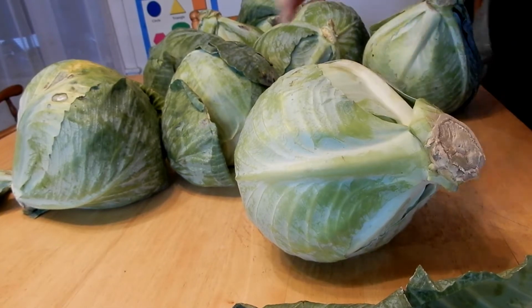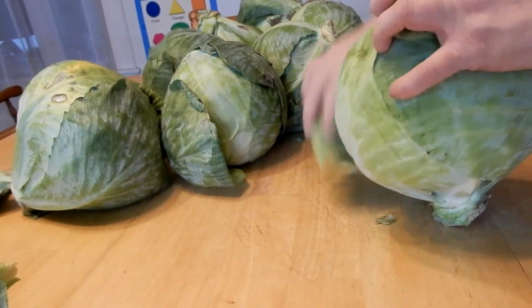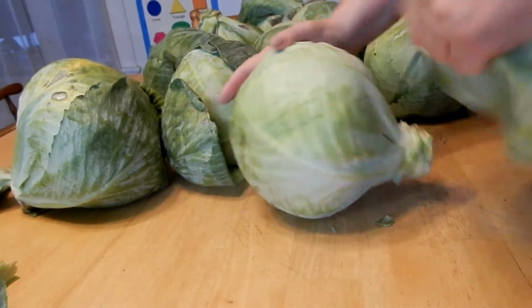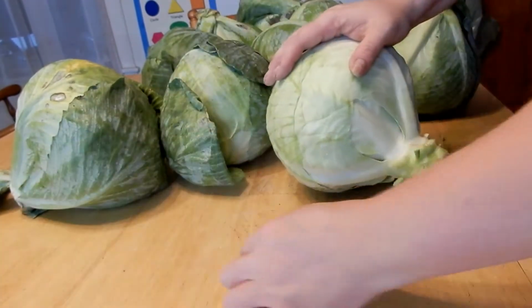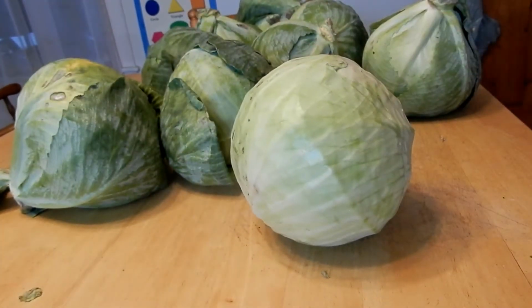I should get a little dish because these are, you know, homegrown. Take the first couple layers off, and this cabbage will need to be washed just because it's straight out of the garden. But there, that one's just a little dirty. I should have had my stuff together.